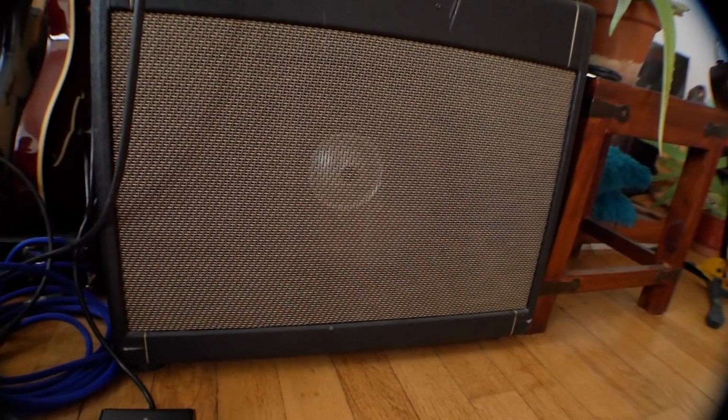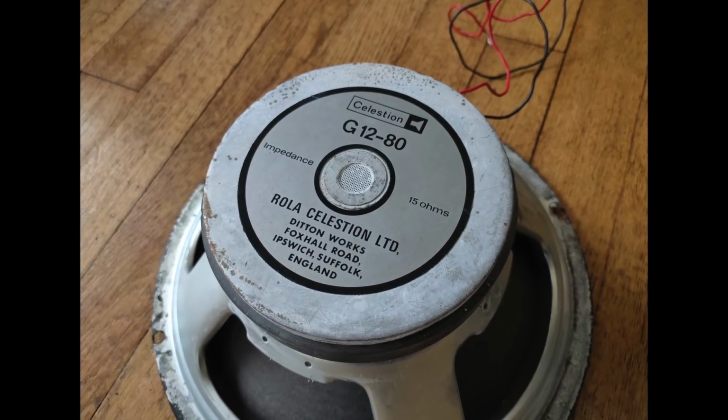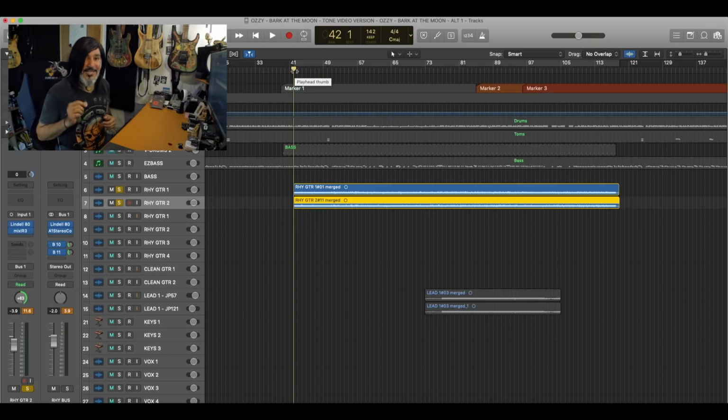Now, my favorite speaker cabinet is one that I have. It's a 1x12 cab, which lives in the other room, and it has a 1978 Rola Celestion G12-80 speaker in there, which sounds absolutely fantastic. I love the sound of that speaker. And I'll actually play the amp through that speaker in a second for you. But what I did for this was to actually capture impulse responses of that actual cab.